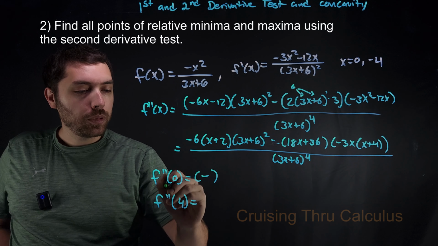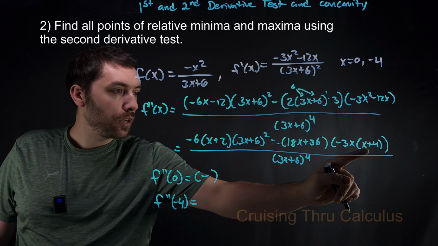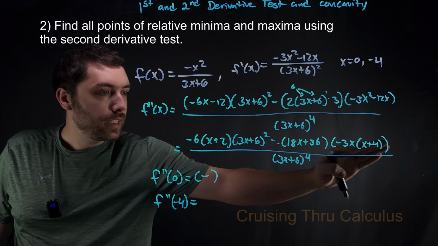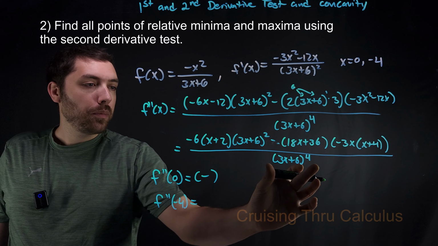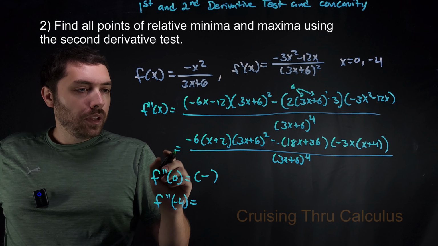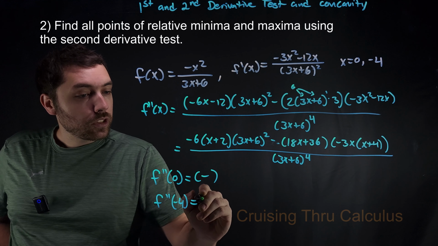All right, next let's plug -4 in. And believe it or not, the same thing is going to happen, because take a look all the way over here. We have an x plus 4. If I take -4 and plug it in over here, this entire piece is 0. This is still positive, that's still positive, so I just need to worry about this here. Okay, so if I plug -4 in, that's going to be -2 times -6, so we're going to get a positive answer.